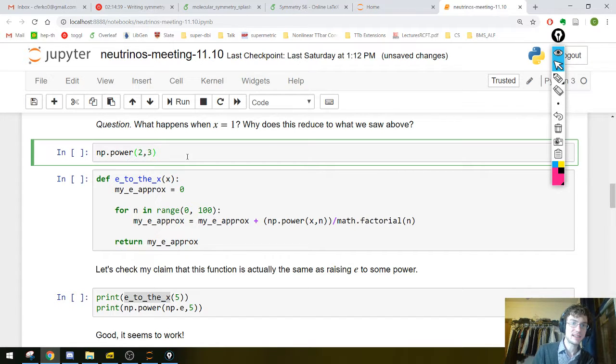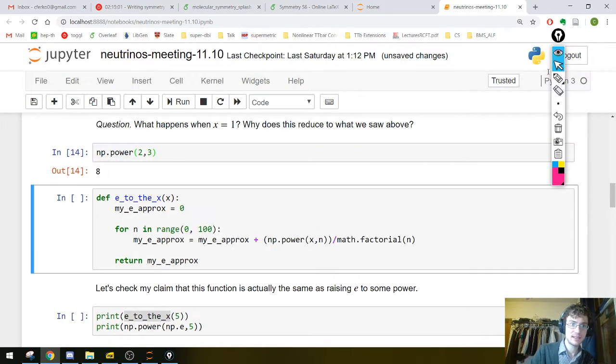Well, guesses from anyone else? I'm just going to say 12. 12. Nice. Is it placing 2 to the power of 3? Yeah, that's what the word power means. So 2 to the power 3. Good. So I think if power means what we think it means, this should give us 8. So let's see. Yeah, good.